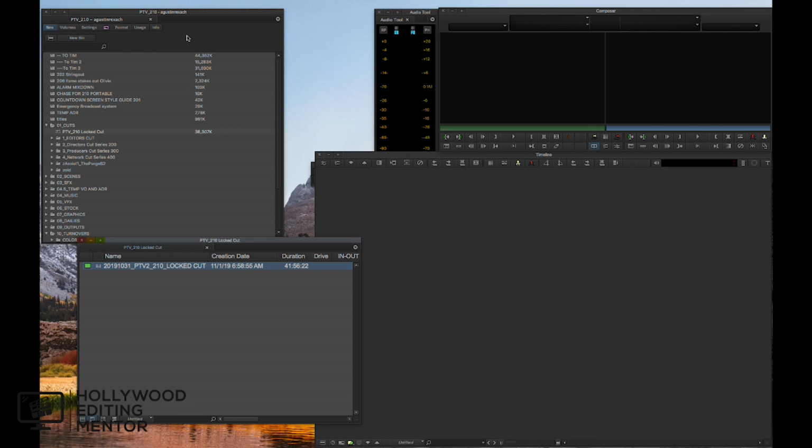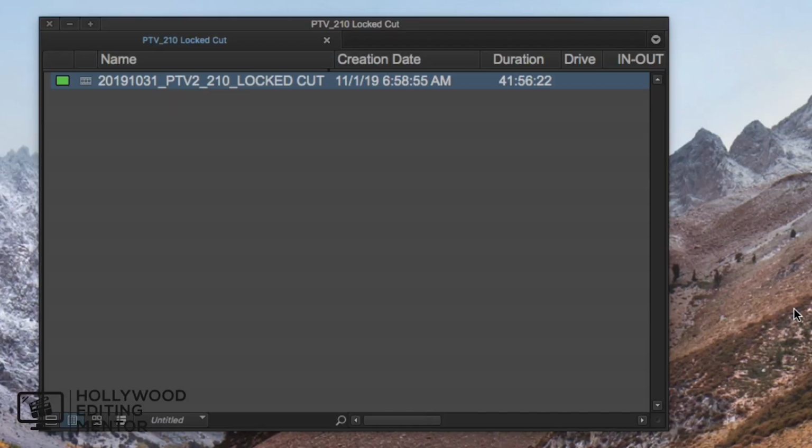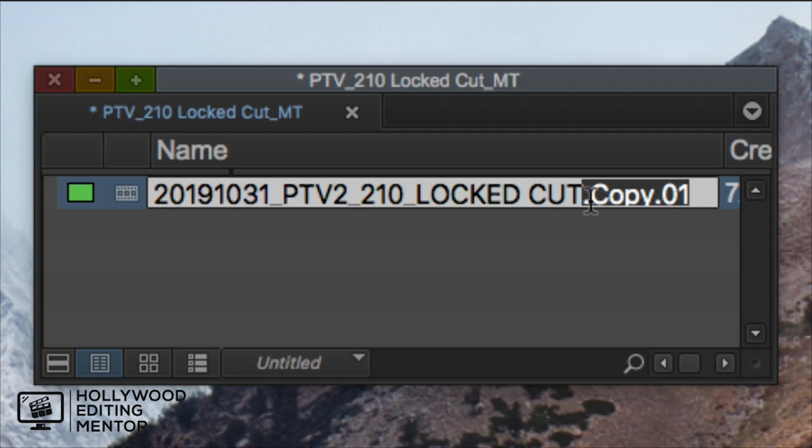So you have to ensure that everybody involved in this post-production pipeline is working on the correct, final, and approved version. So what I tend to do is once my episode logs, and I have it here on what we call a log cut bin, the very first thing that I do is I duplicate that version and stick it in a brand new bin inside my assistant folder, and I rename it log cut MT, for master turnover sequence.